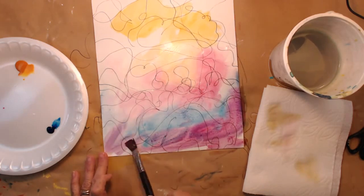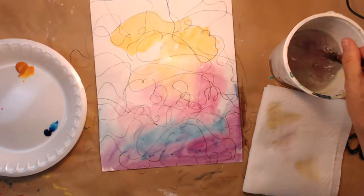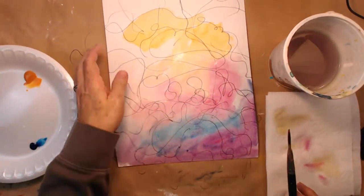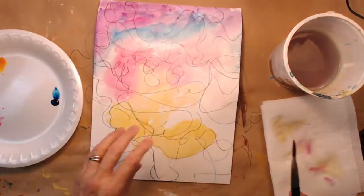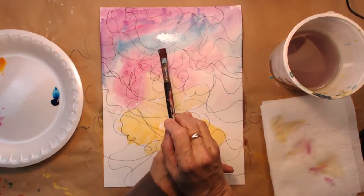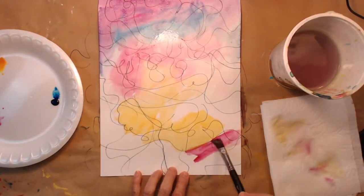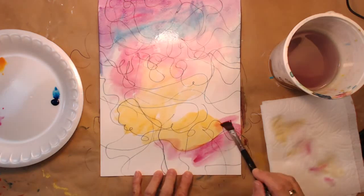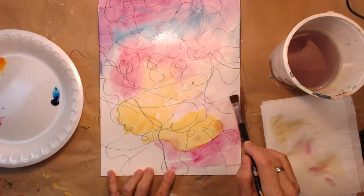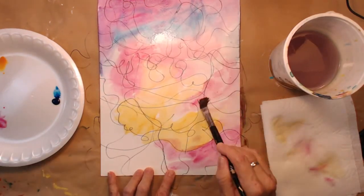That's all. Now I don't want to make it too soupy because we don't have a whole lot of time today, so I'm trying to rush a little bit. I'm going to flip that around. You will notice that I'm putting the phthalo blue down here, and I am not getting my Indian yellow close to it because I don't want to make mud. I want to keep my colors light. So I'm trying to not make mud.